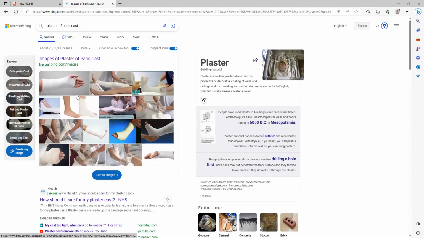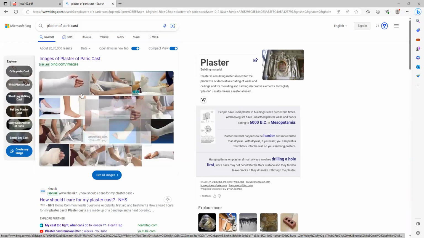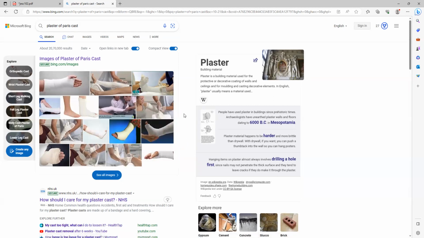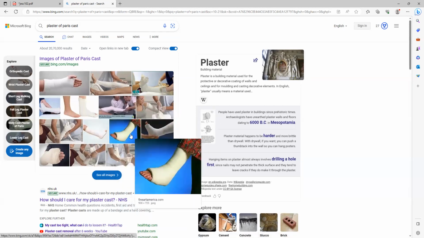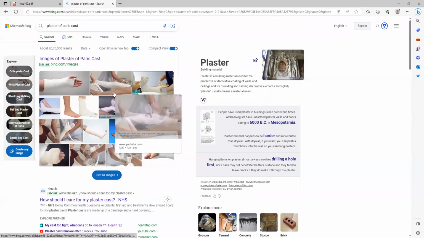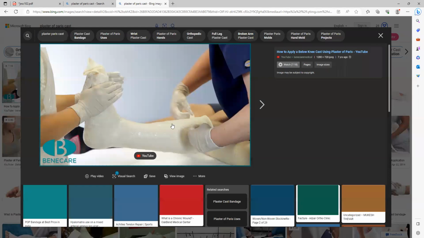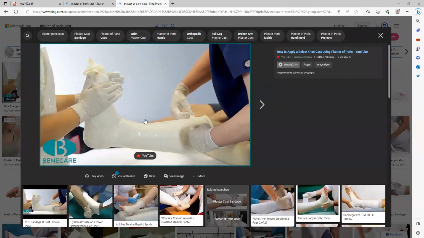You can see a broken bone being set by using plaster of Paris. Have you checked it, everybody? Suppose the leg is broken here, they will tie the bandage and apply the plaster of Paris. They mix it with water and apply it on the surface, so what will happen? It will become very hard. It will pack that bone tightly, so that the bone will attach very easily.